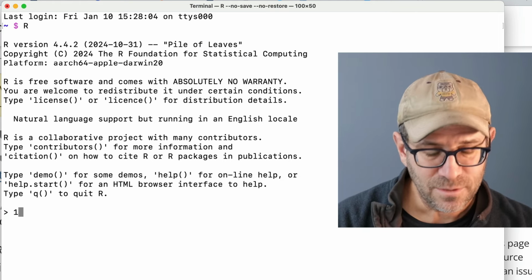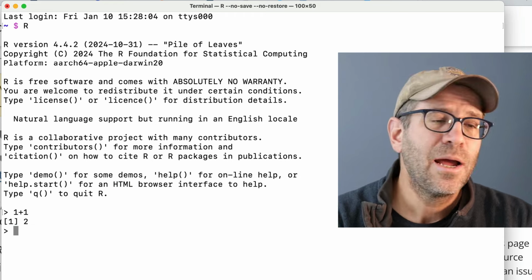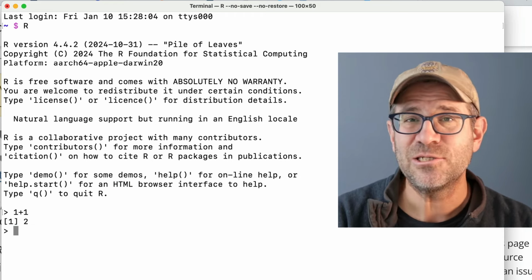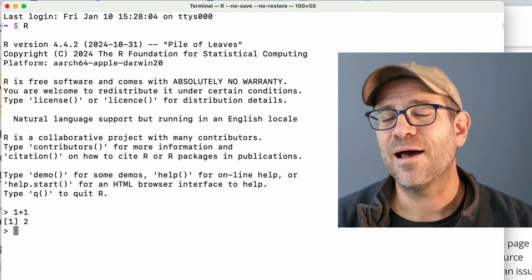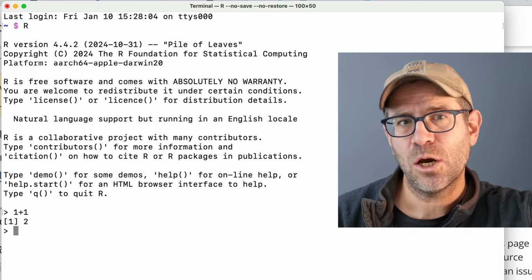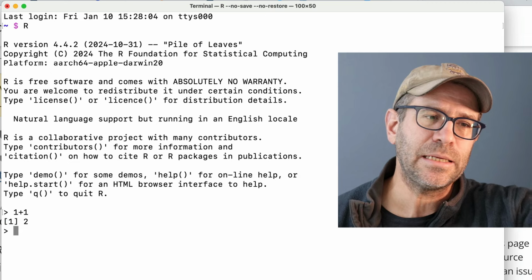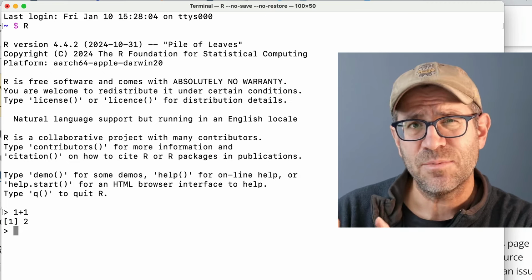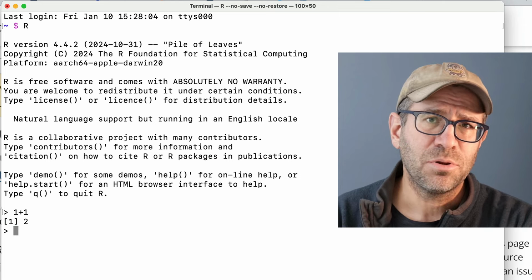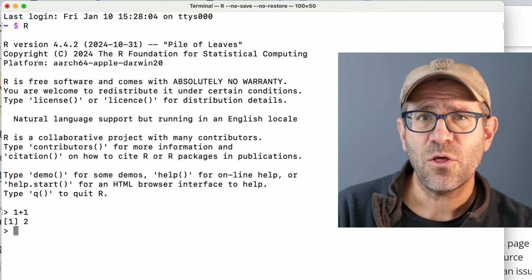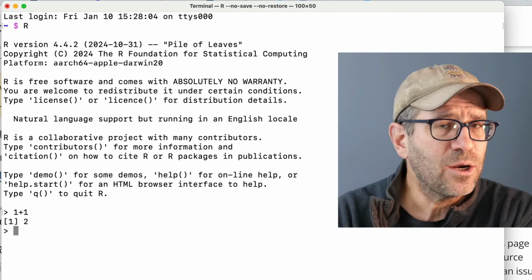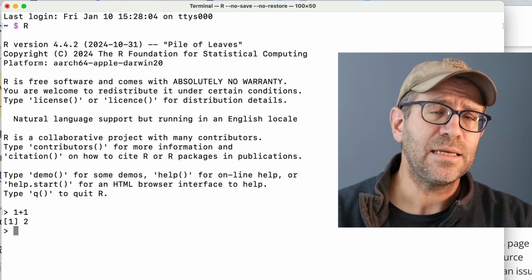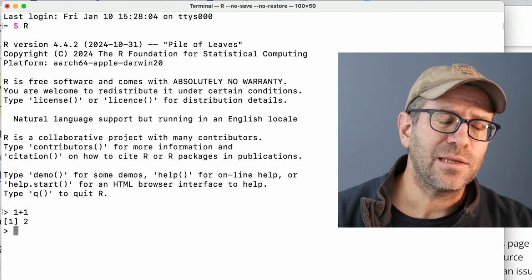I can certainly do like 1 + 1 and get 2 here, but doing much more sophisticated things like building a 30-line ggplot command, I don't want to do that at the prompt. I want to do that in code. And so having an IDE makes it really easy then to transfer that code into the console. Other things like having documentation available, windows for plots, making it easy to install things, looking at what variables I have active in my environment, right? Those are all the types of things that an IDE will keep track of for you so that you don't have to do it on your own.